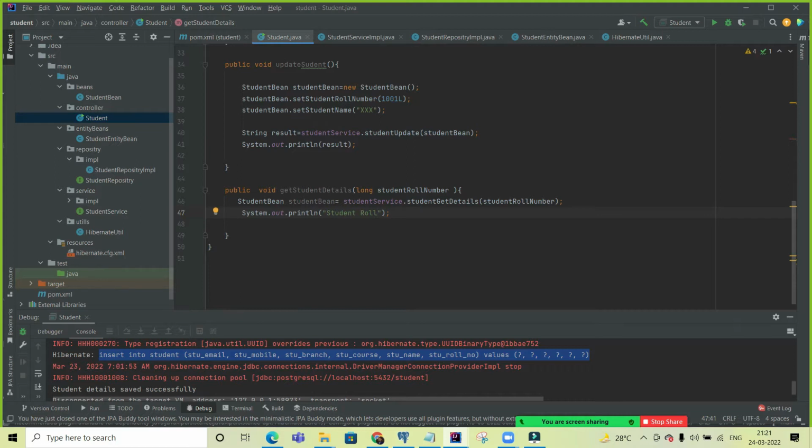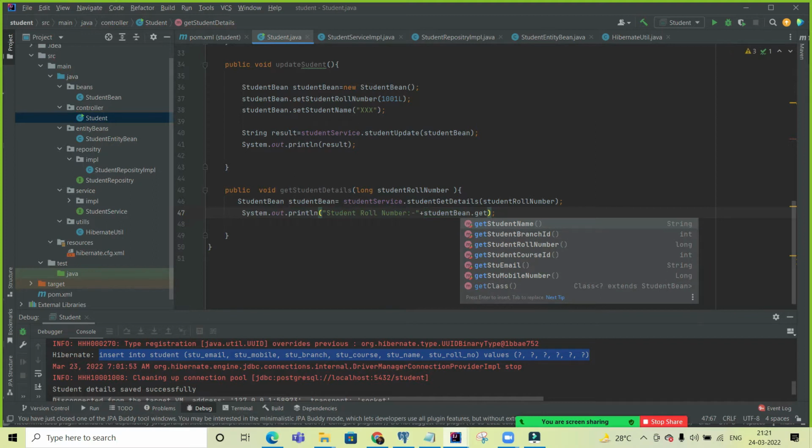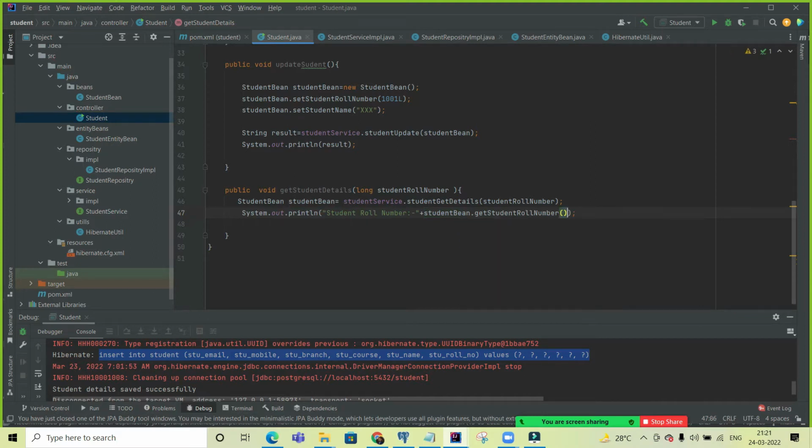What is the student roll number? Student bean dot get student roll number. Is it correct? Yeah.